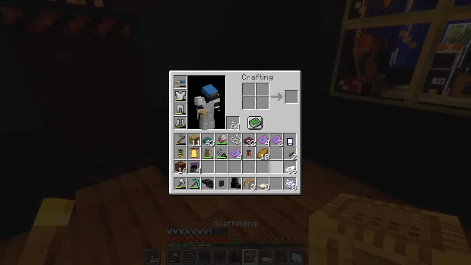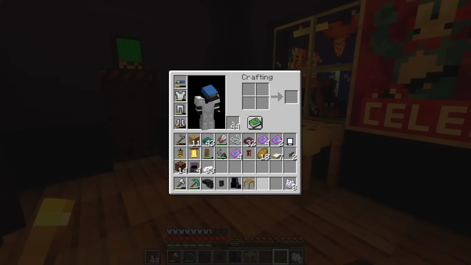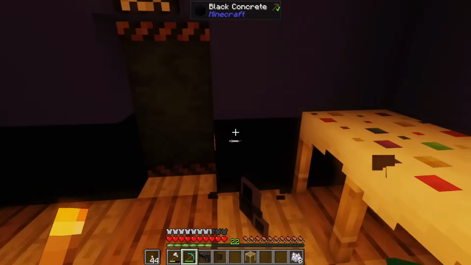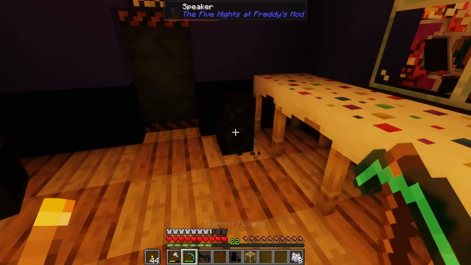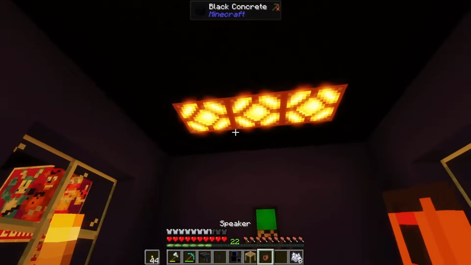Let's see. I think we might just throw down a table right here. I don't see the problem of throwing a table right there. We do got some more monitors. We got like two things of these small monitors. The only thing is that they're kind of two blocks wide, technically. We do also have a single mini speaker that we can place down, so we got that to work with. We also have one of these big speakers that we can put on the ceiling.